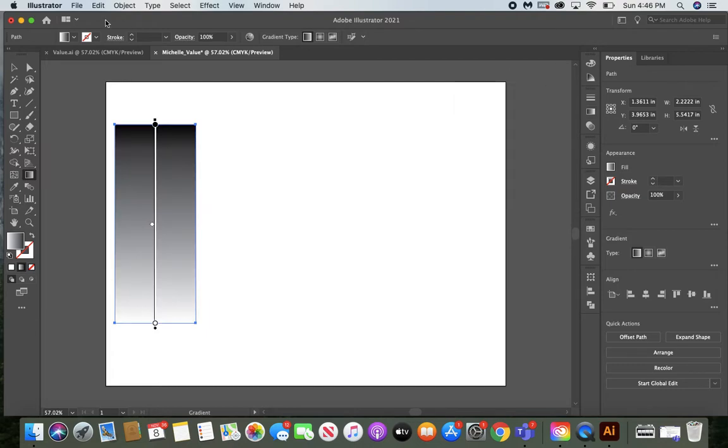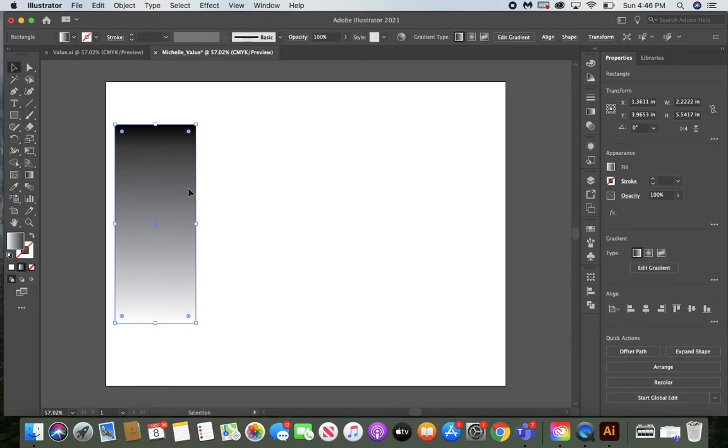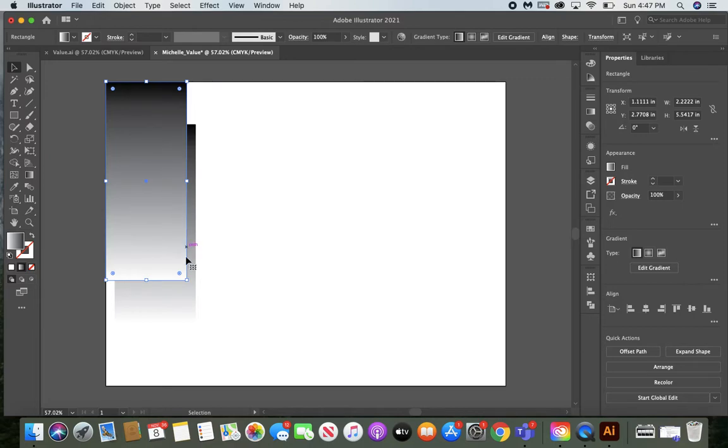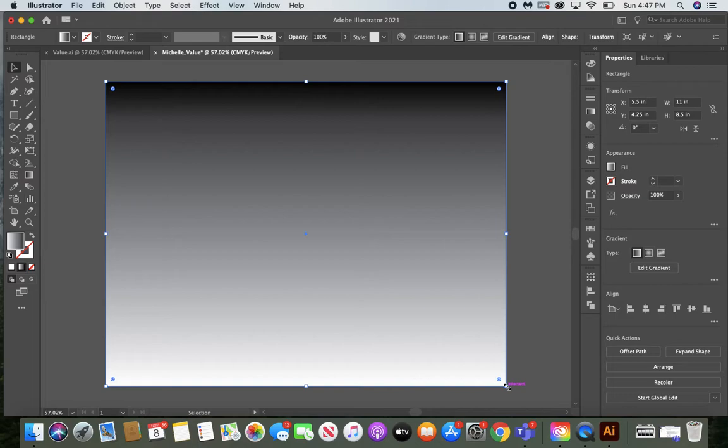Now what we're going to do is we're going to go to our selection tool on the top left of our toolbar. And with this box selected, we're going to copy it. So Control C or Command C, and then Control or Command V. So we have a copy. So this copy, we're going to go ahead and make this our background. So I'm going to drag it to the top corner, and then I'm going to drag the bottom down to fill our artboard. So here's the background of our project, but it is on top of our other box.